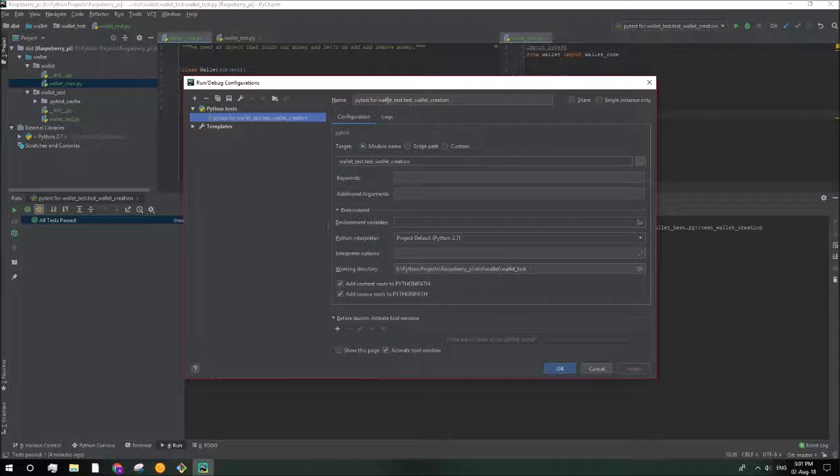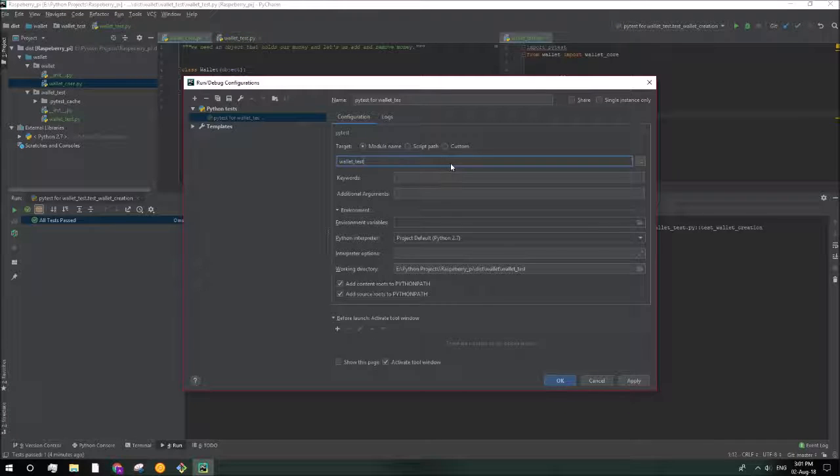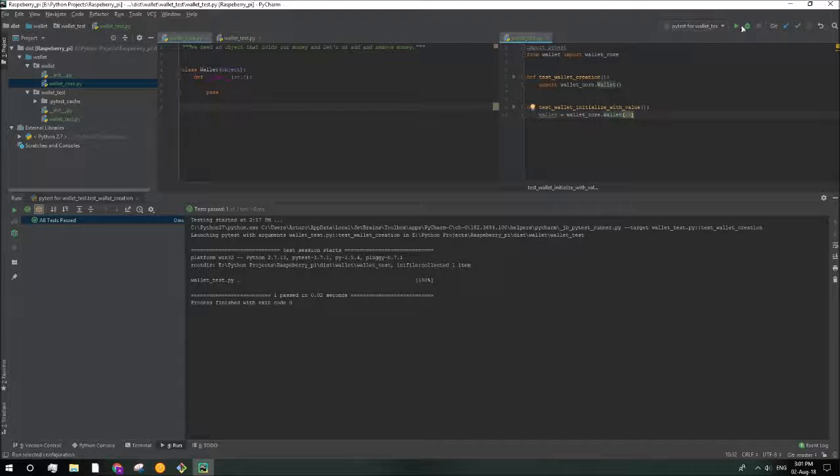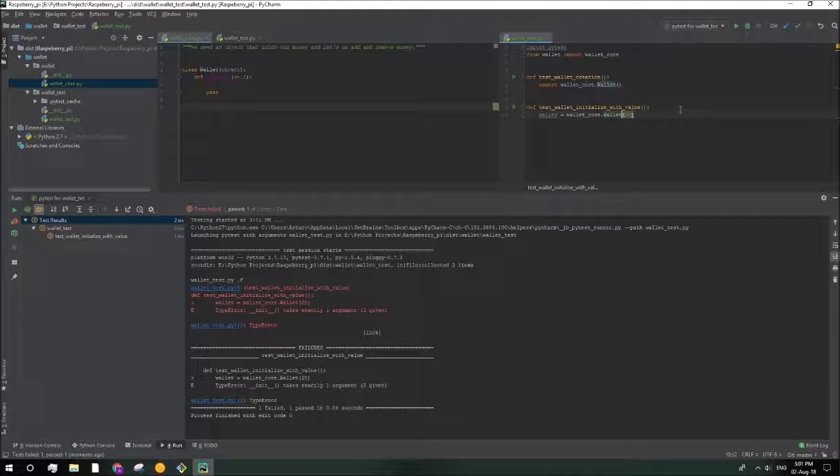Configurations. And let's see if this works. Type error. It takes exactly one argument, 2 given.